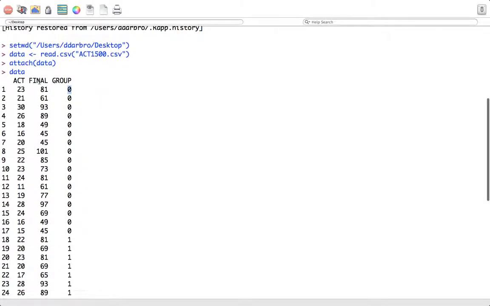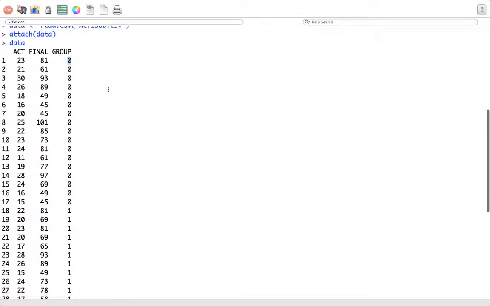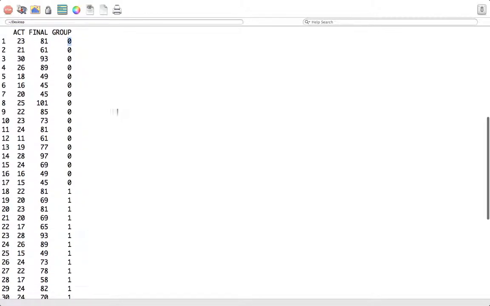Final is just as you would think, the final exam score, and I copy and pasted these from last semester, spring, and I hunted up their ACT scores. Now these groups over here are fictitious. They're made up. They're artificial, right? We didn't conduct this study, but all right.